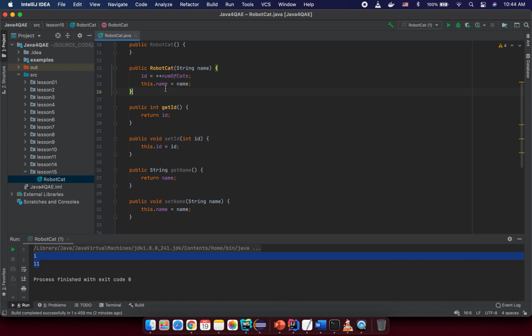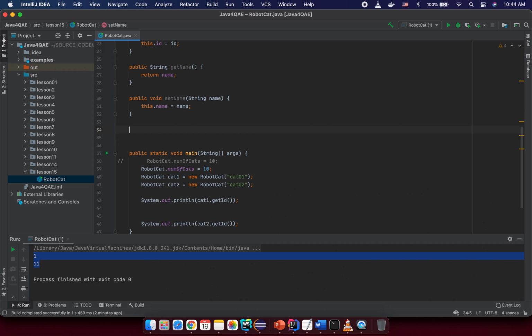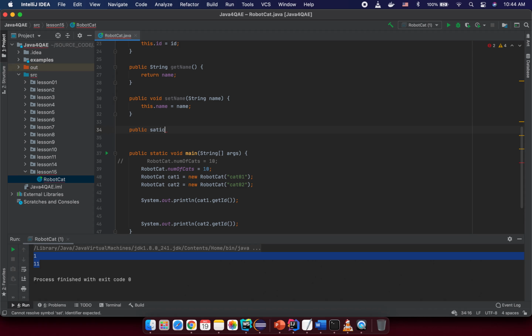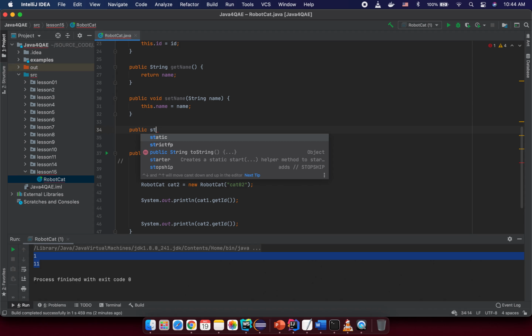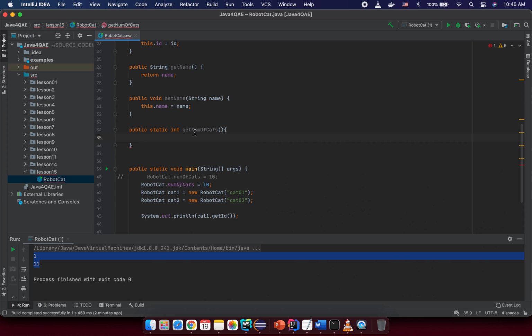But for example, if you have another method here, for example public static integer getNumberOfCat, okay, and because we have the static keyword here, it's a class member, and in this case, because it's a function, we call it a class function.